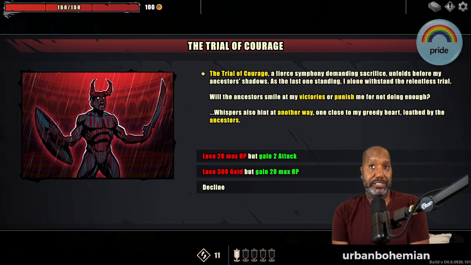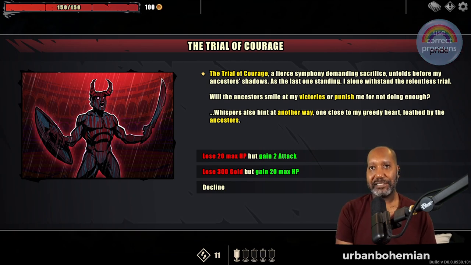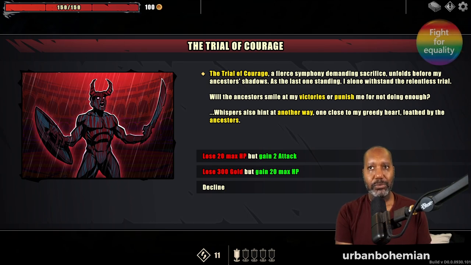The Trial of Courage. A fierce symphony demanding sacrifice unfolds before my ancestors' shadows. As the last one standing, I alone withstand the relentless trial. Will the ancestors smile at my victories or punish me for not doing enough? Whispers also hint another way, one close to my greedy heart, loathed by the ancestors.